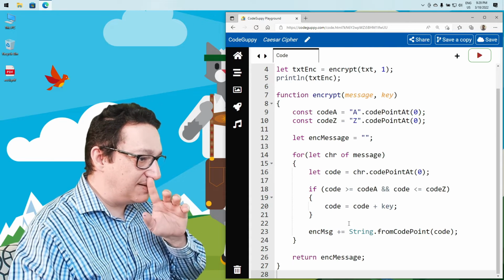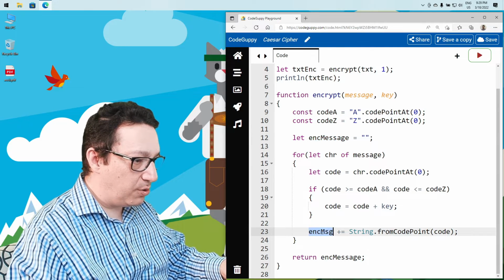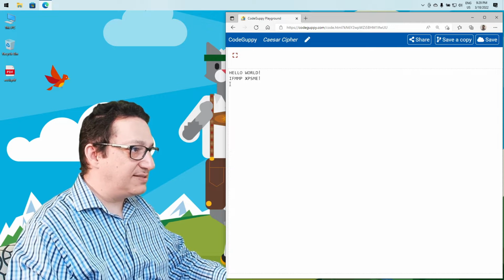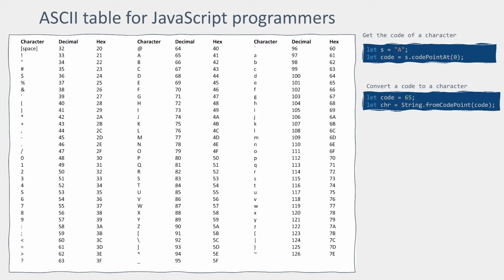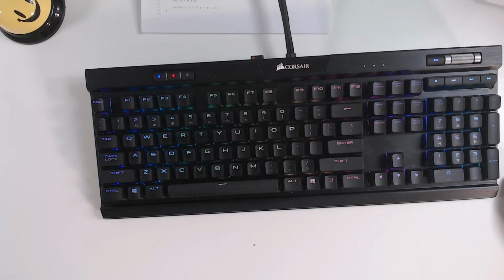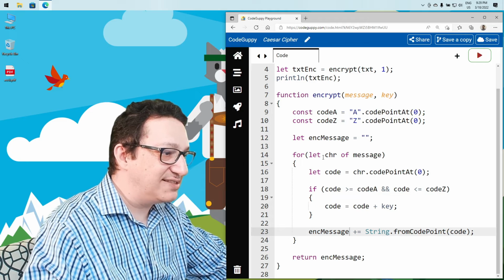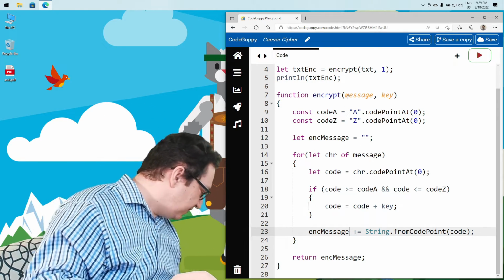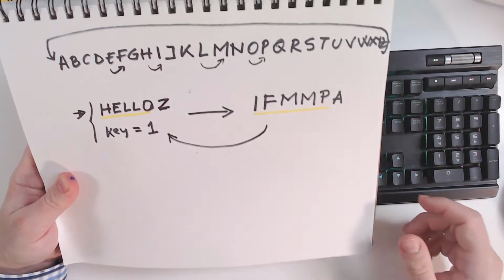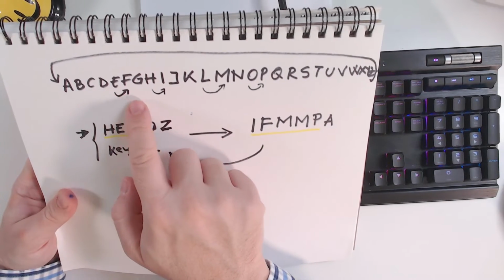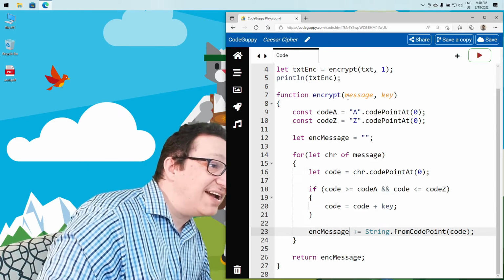Oh, enc message. That's something else. Enc message. What? I put it correct. Oh, we're adding to this guy here, right? So looking at that alphabet, let me bring the alphabet here. H becomes I. You know, looks kind of correct. So let me go back to my code, and looks correct, right? It's correct here. Let me see again. It's shifted by 1. Yes, looks almost correct. Let's try to now shift it back.